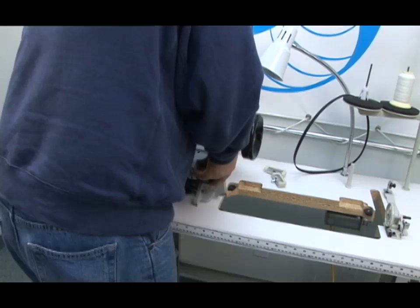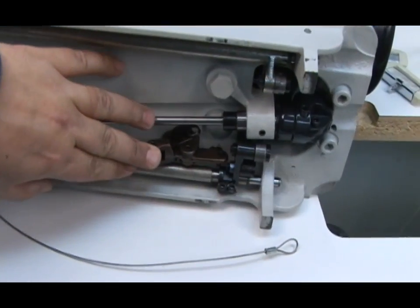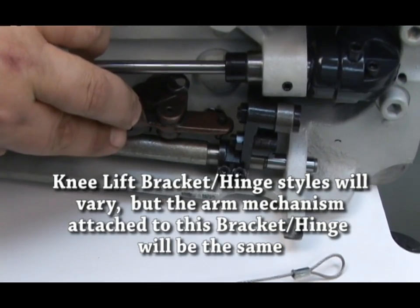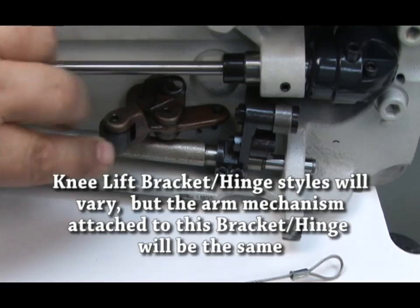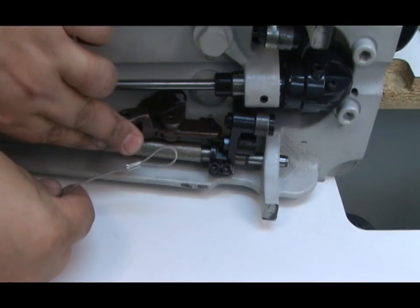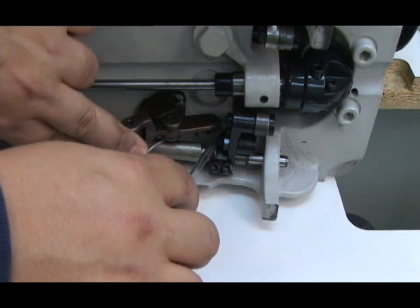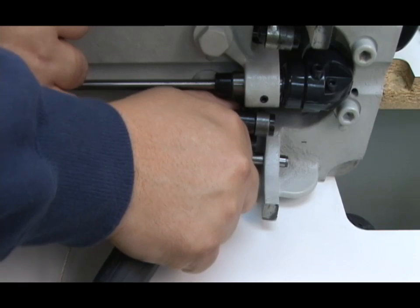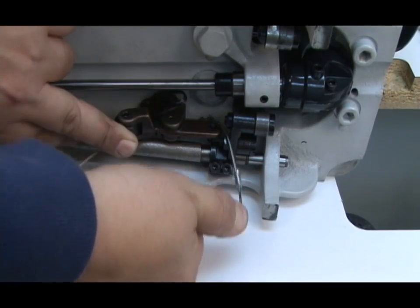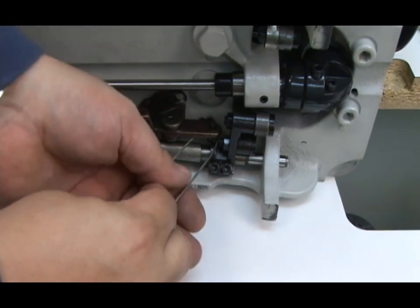Put the machine on its back carefully, and now you can get to the underside. Now this wire will attach to this bracket assembly here. It may already be attached, but if not, then just simply take that wire that has the NiCoPress sleeves already pressed into it and push it through and catch the other side. Once we bring that loop around to the other side of this bracket, we will feed the wire in through the loop, very similar to what you'd find on a luggage tag, to lock it in place.